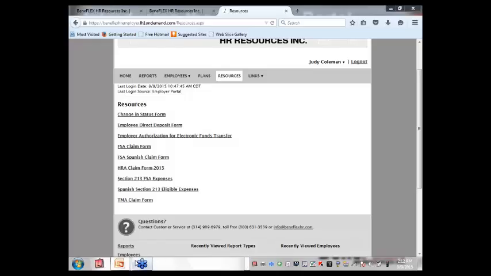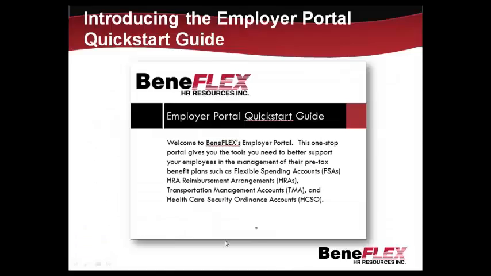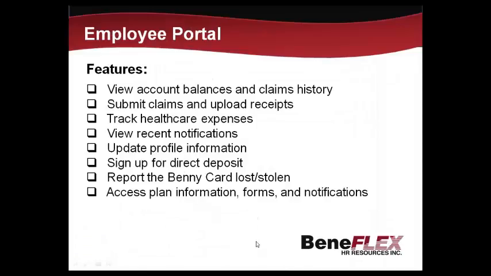Now we're going to log into the employee portal and see the fresh new look and review the recent enhancements that are now available. Here is a quick overview of the features available in the employee portal. Your employees may view their account balance and claims history, submit claims and upload receipts, track healthcare expenses, view recent notifications, update profile information, sign up for direct deposits, report their BeneCard as lost or stolen, and access plan information, forms, and notifications.